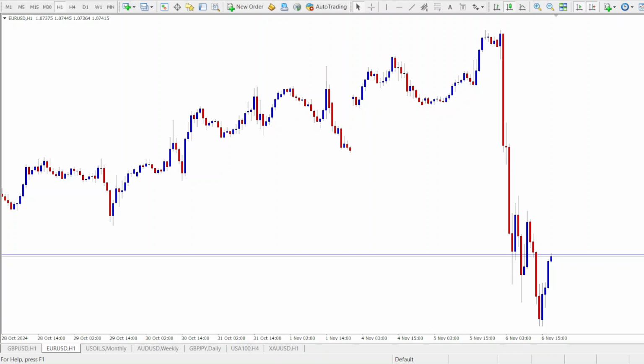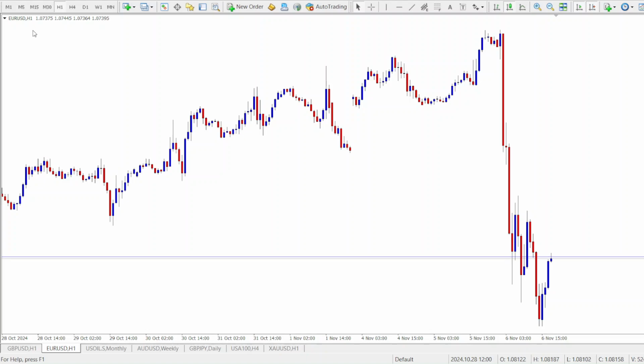So in this video, we are going to be diving into one of the most effective techniques for trading on the 1 hour chart. We are currently on the 1 hour chart of the Euro USD currency here, and we are going to be looking at the moving average crossover strategy. If you have ever wondered how you can use moving averages to get more consistent entry and exit points, then you are in the right place.